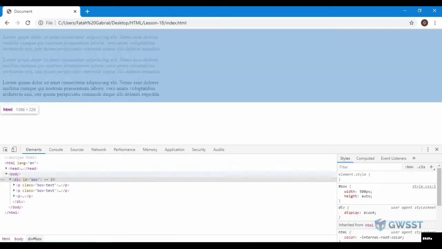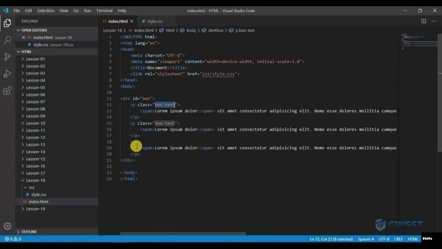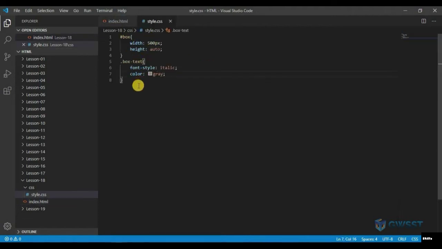So let's try to modify this one too. For this one, we can use the nesting element to target this particular text. We have a hash box. We can also type in div hash box, and inside that we have a dot box text, and inside that, actually I want to directly target this.